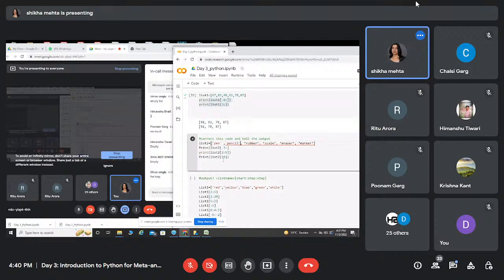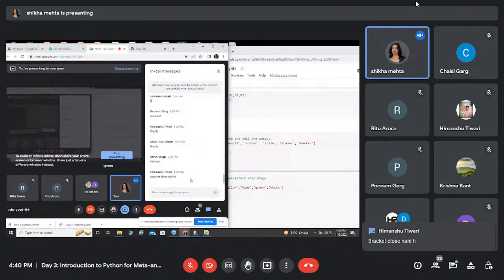Please correct this code and tell me the output, or tell me the mistakes. What else is to be corrected?